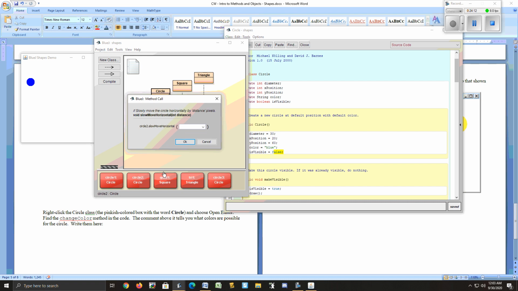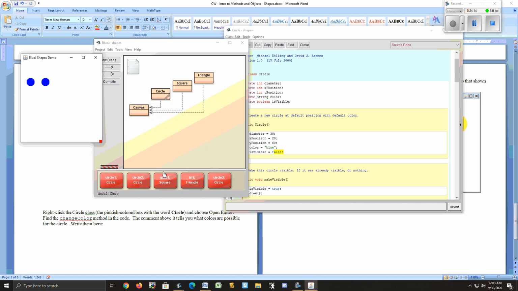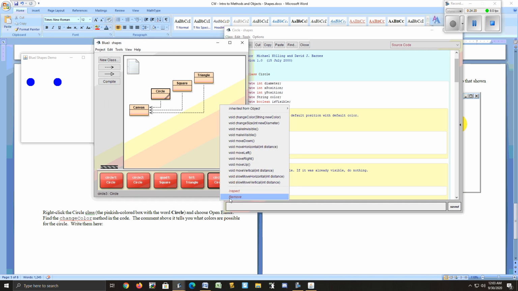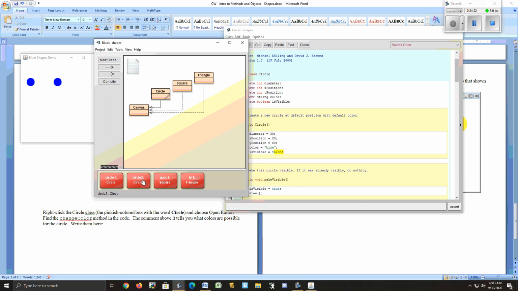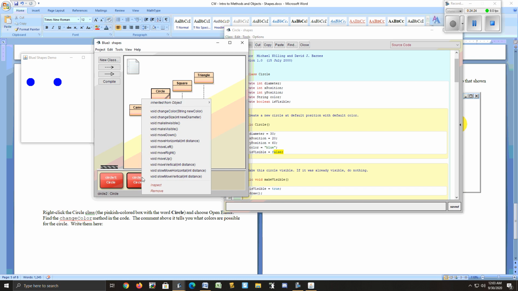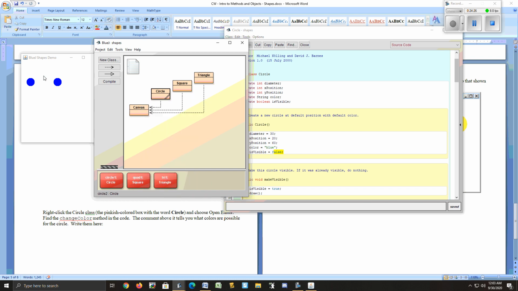So let us remove circle 3, and it will move circle 2. And you're like, wait a minute, they're still there. I can still see them. This is output. This is slightly different than objects. So these objects represent the circles. Whether I can see them or not is the output. So even though I got rid of the circles, their output is still there. Notice that I can't do anything more with them now because I got rid of the actual classes.